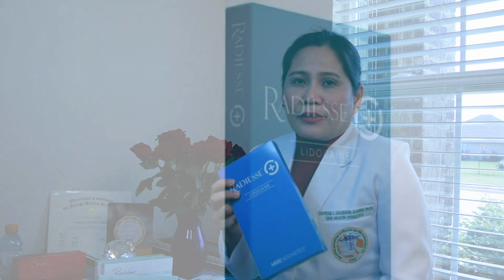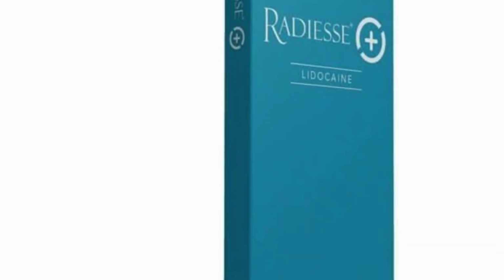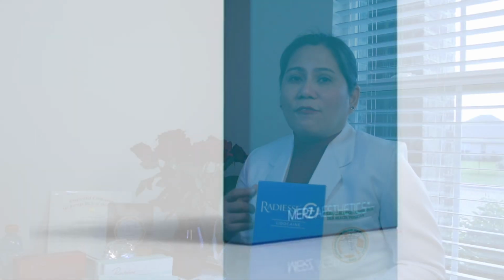Now for those clients of mine who have already been doing non-surgical nose enhancement and just come back to repeat it, we can also try the other one, the calcium hydroxyapatite, because this one is a biostimulator. It can stimulate your own tissue formation. So this could last longer as compared to the hyaluronic. The lifespan is longer. However, when you want to remove it, there's no antidote or anything to dissolve it. You just wait for the product to get dissolved on its own as time passes by. So those are the dermal fillers or soft tissue fillers.